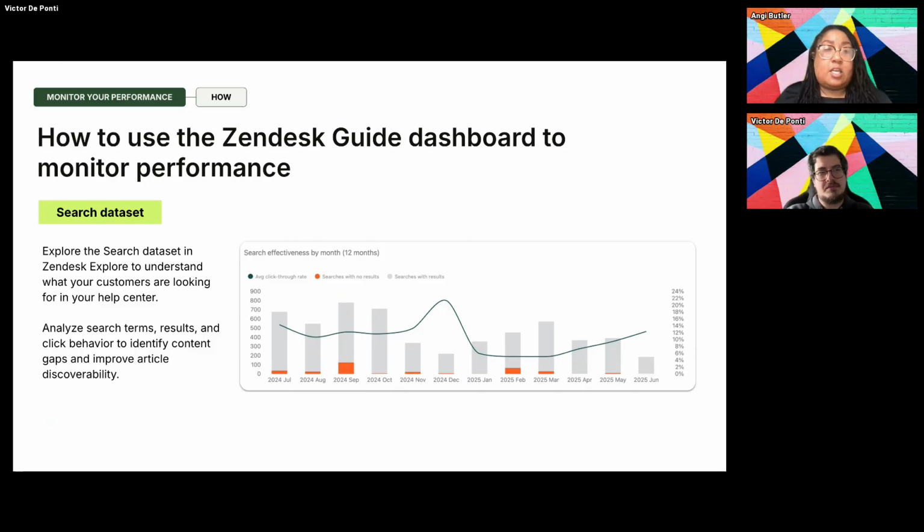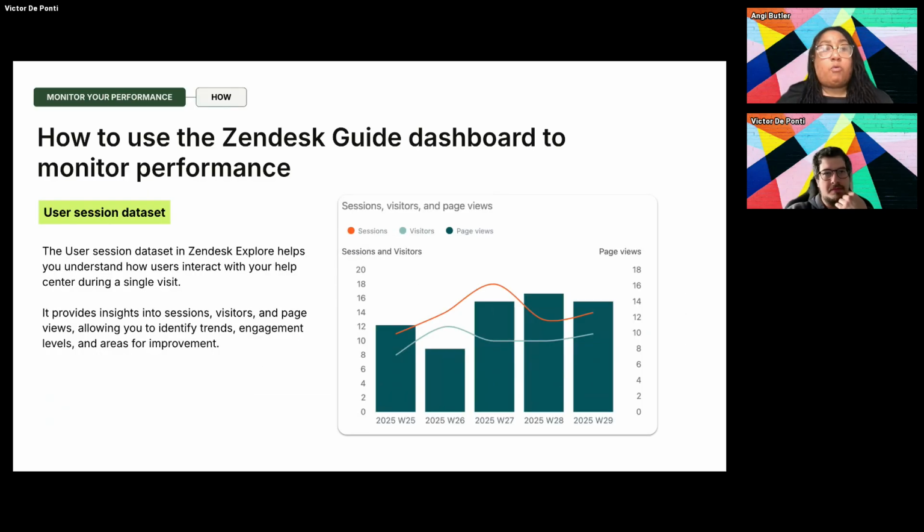These insights are going to help you improve your relevance and optimize your article titles and your keywords, to make sure that all of this great data that you're putting in the knowledge base, your end users are actually able to find it and find it quickly. So let's go to our next slide.